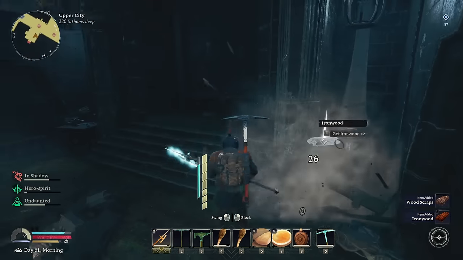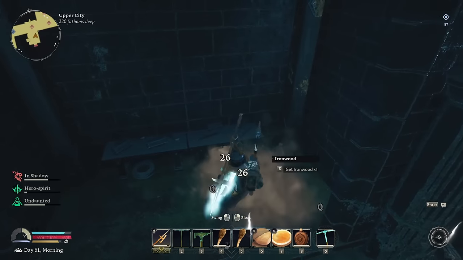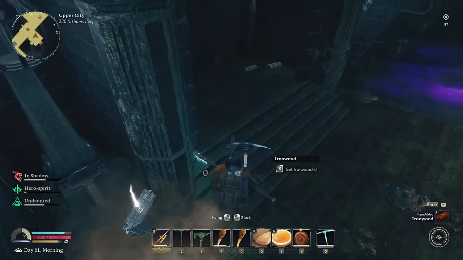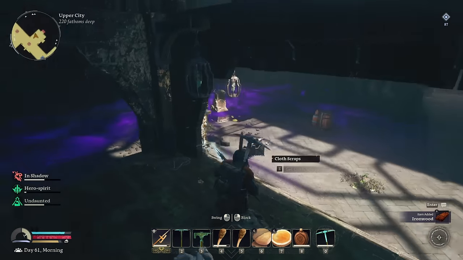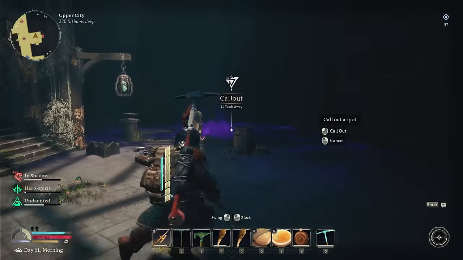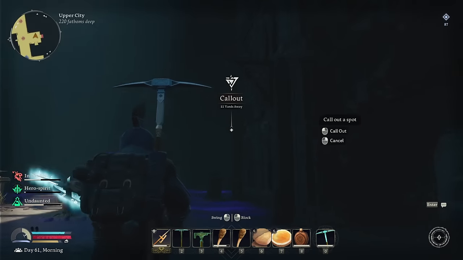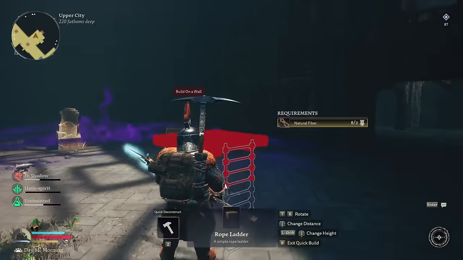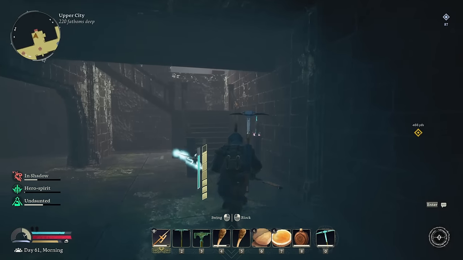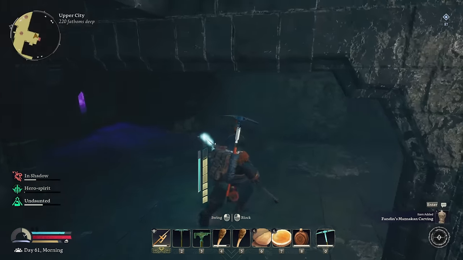Let's pick up the ironwood, because we need to make the mill and stuff. Right. Is there anything over here that we can get? I don't see any ore on the call out, so I don't think we need to actually go over there. There is a way upstairs over here, though. There's a carving piece.